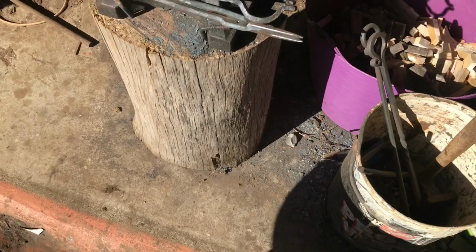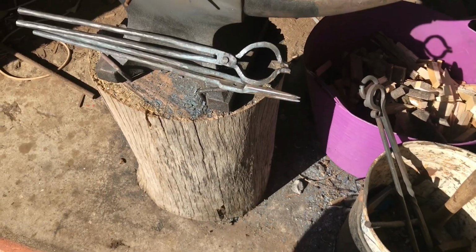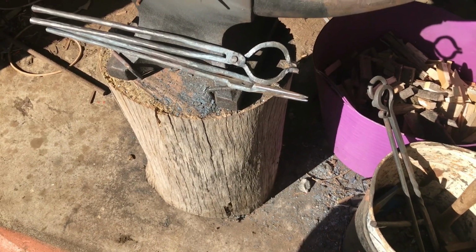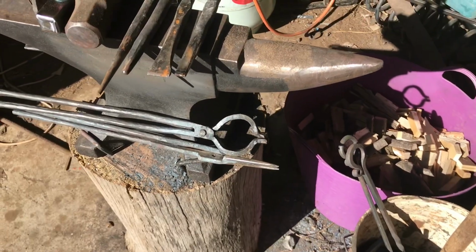I could bolt it down to the floor, but I am in a rental property, so that makes it pretty hard to do. I don't really want to put too many holes in the concrete because landlords tend to get upset.